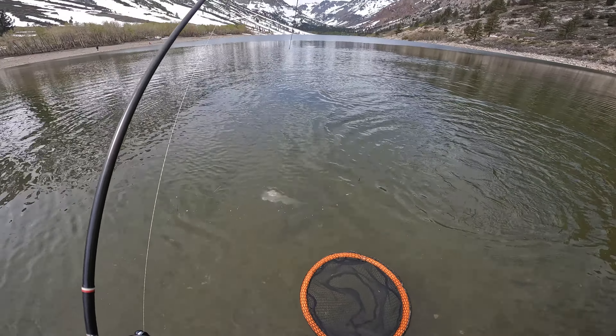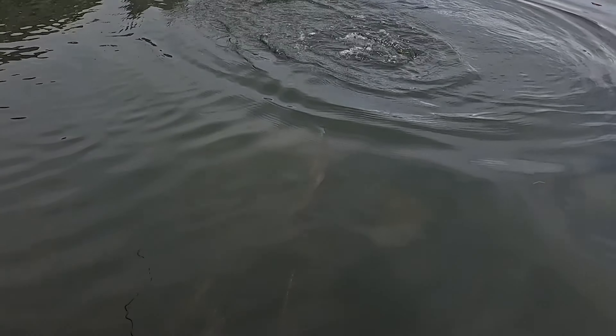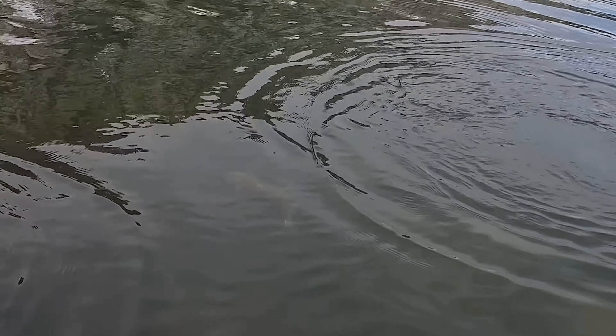Where to find the fish: there are tons of lakes, streams, and rivers up there, and they all hold fish. I typically like to fish lakes more than streams and creeks because I'm after trophy-size fish — I want a bigger fish, a bigger fight. But lots of guys love catching smaller fish in the creeks and really enjoy it. Fish the way you want to fish.